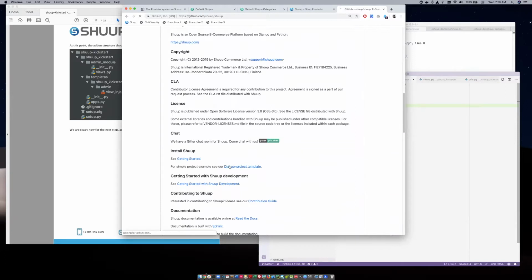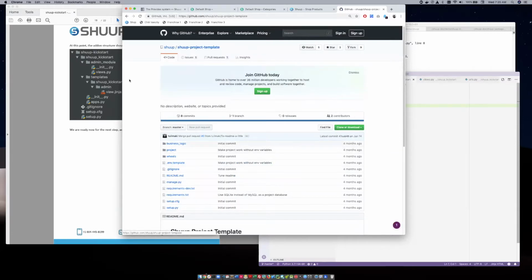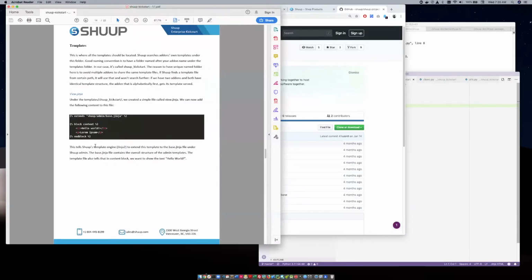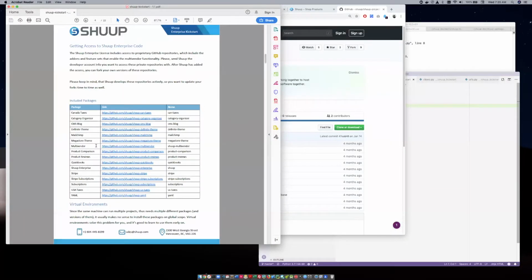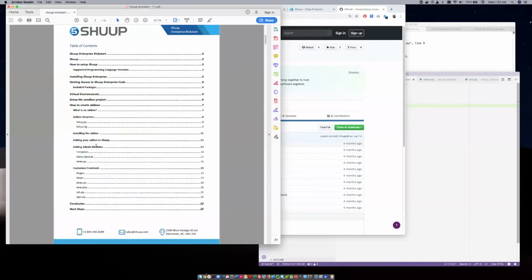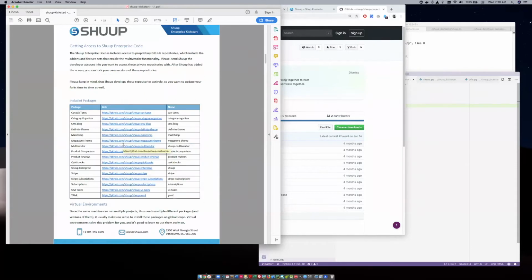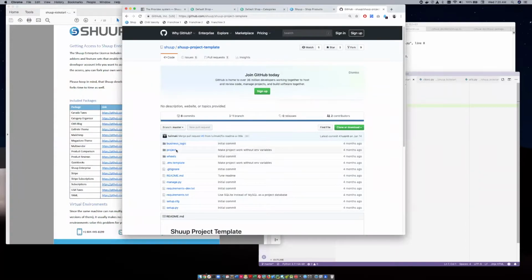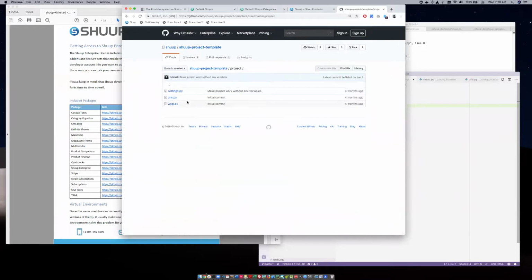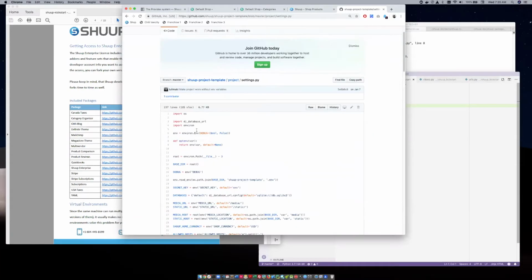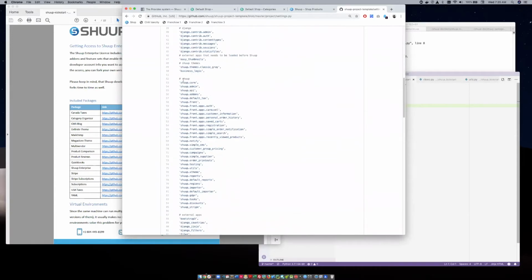And we have here an example project template, but also we have this sandbox repository that's referenced here. You will get access to it later. It's pretty much the same as this one, but with a little bit more stuff in it. And here you can see that all the Shuup apps are listed as apps.